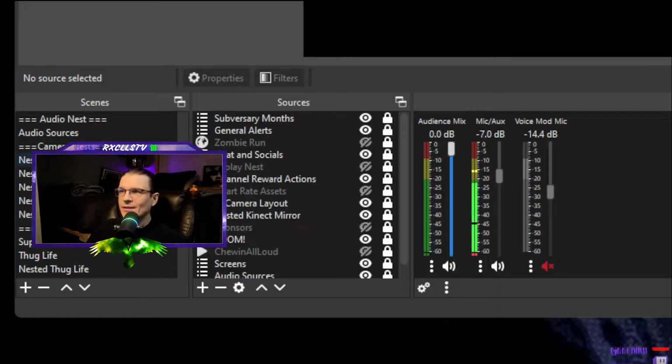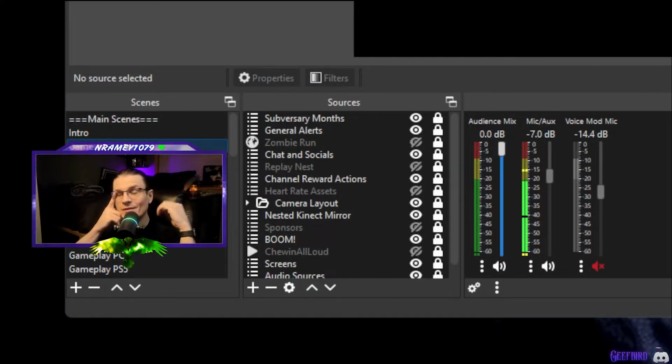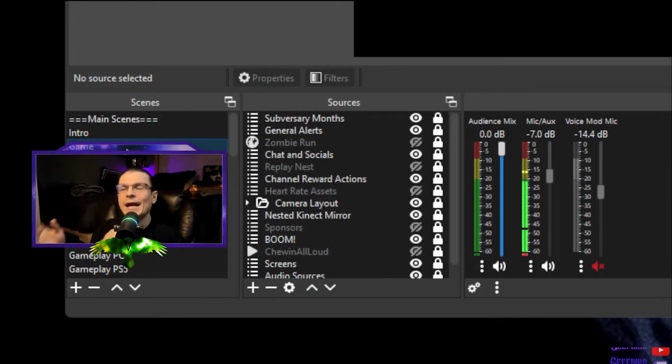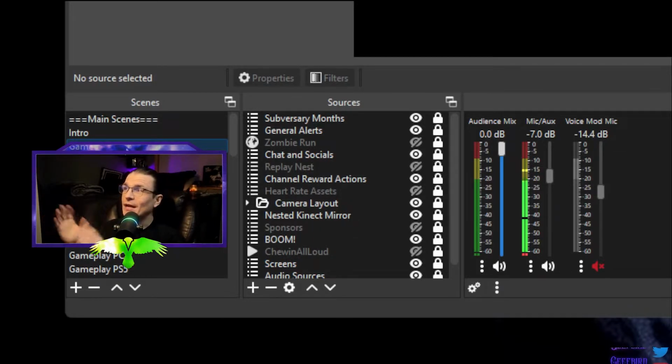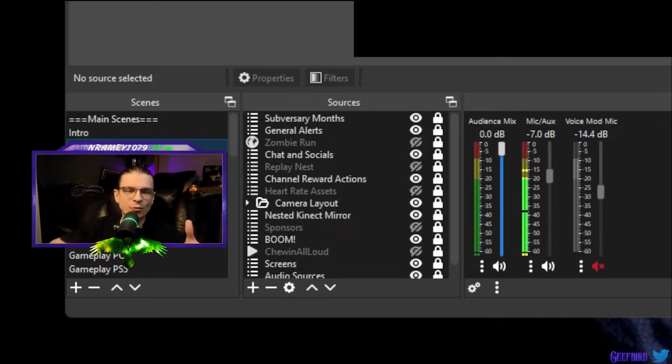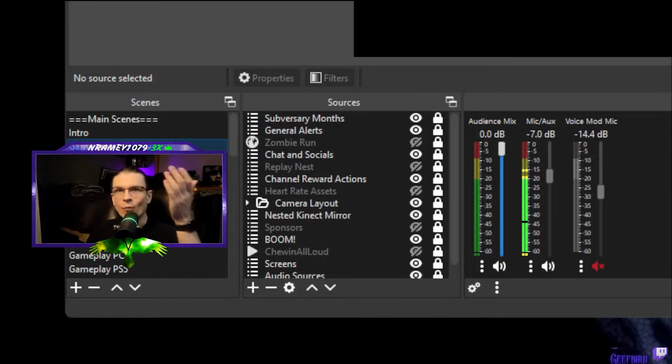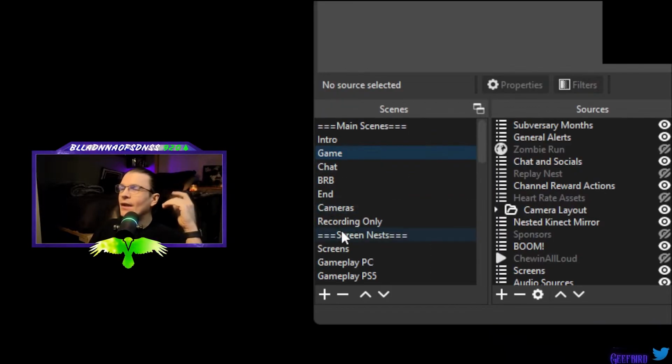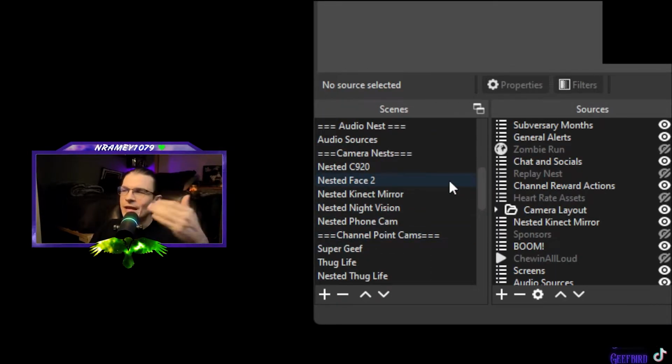Also, my camera nests. I have several cameras, so I have them each their own thing, and then I can import them. I also have my main camera nested twice because inside of the second one are some actions that can be triggered by chat. They can punch me in the face, and that plays directly over the camera so that it's available in every single scene that my camera is available, no matter what scene I'm in. I don't have to build it twice and add all of that stuff in more than once, specifically per scene. And then I can add filters to each camera individually.